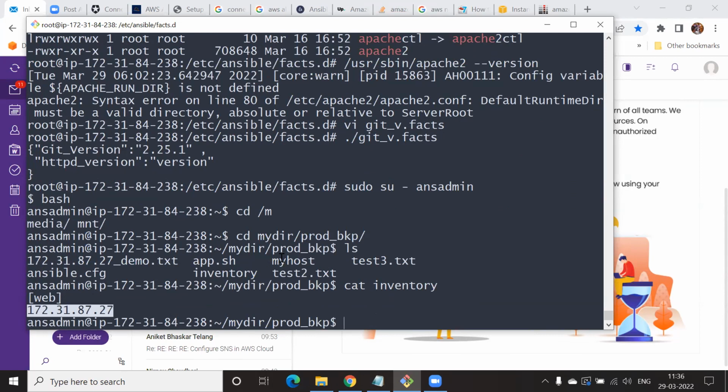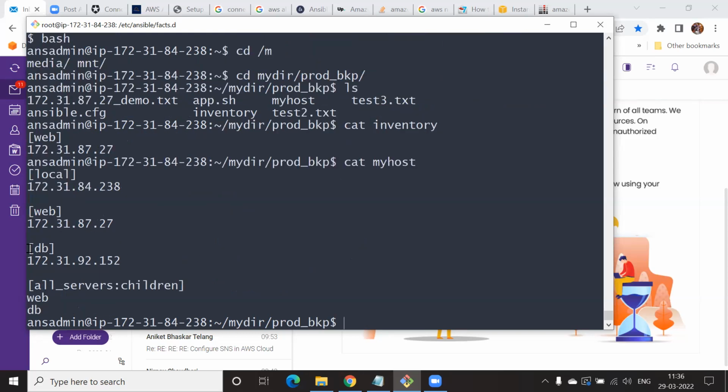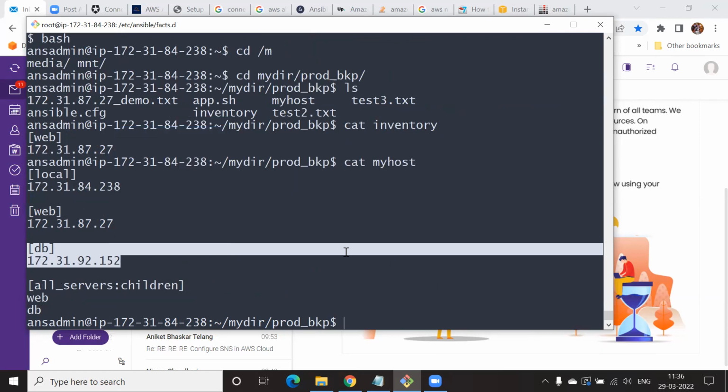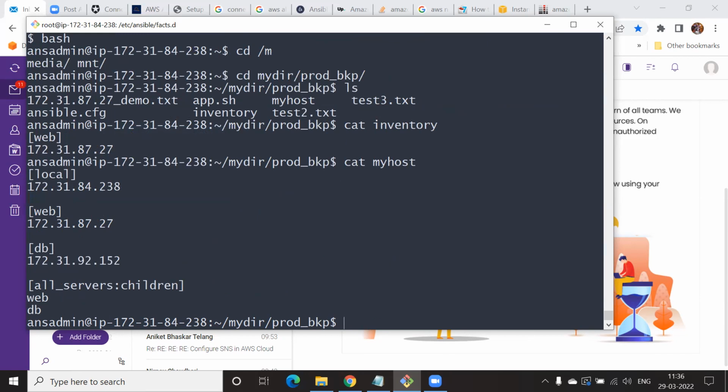Go ahead and add another group. Cat the myhost file and copy the DB group from there. Okay, copy that. And now paste it in the inventory file.